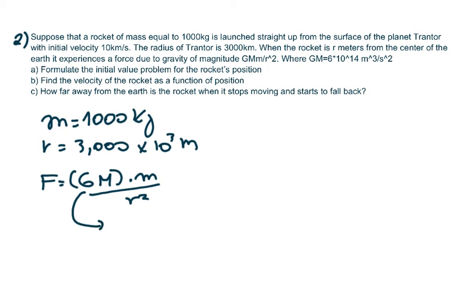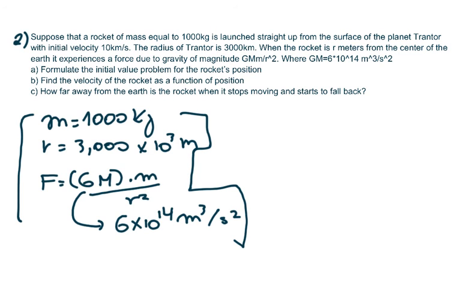And we can go here and write down the following. So we have 6 times 10 to the 14th meters cubed over second squared. We are given that as well. So I think that I wrote way too big, but I think that we have enough room to answer the first part at least. So the very first part consists of our mass times acceleration. Our force is equal to mass times acceleration. So we get to write that down.